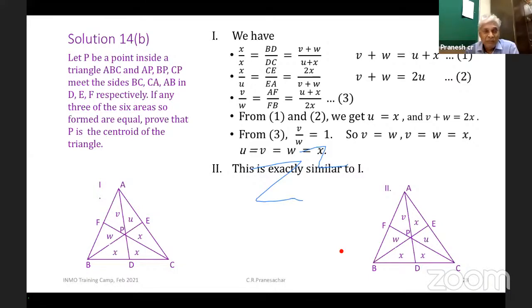No, you would have thought of it this way: if all the 6 areas are equal, then definitely P is the centroid. Then he would look at a fewer number of areas, 4, 5, 4, 3. Then he would do it for 3, but for 3 he would look at different cases. The proposer would have looked at different cases and concluded that in each case P is the centroid, and that's why he proposed the problem. I don't think he would have proposed it just like that without looking at the cases. This is my opinion.